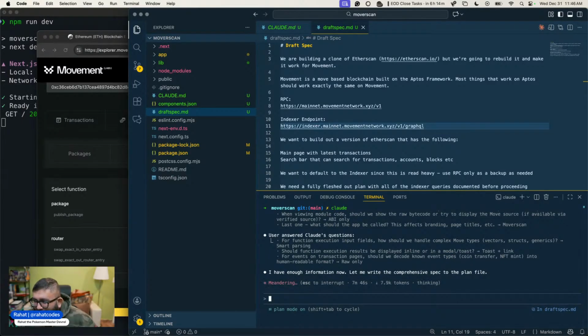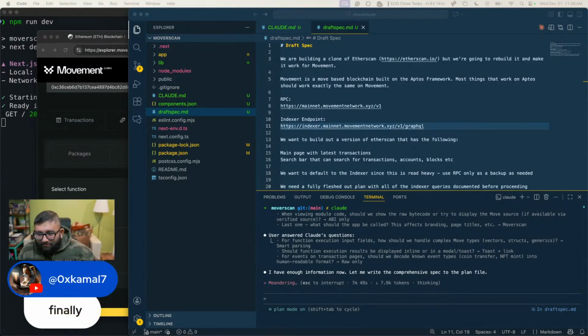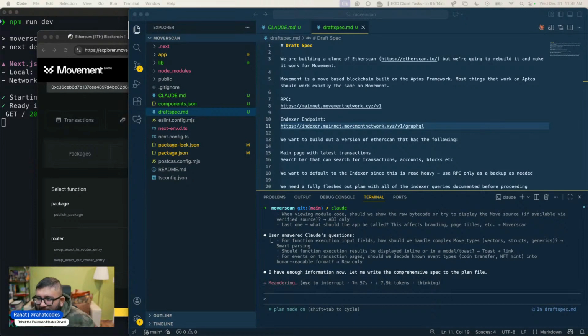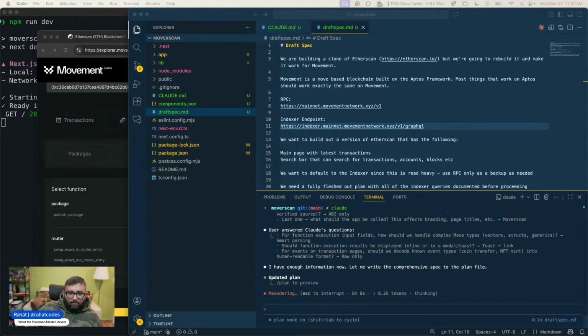Finally, the planning stages are effectively done, I guess. Still, it's gonna meander for a little bit. Claude likes to meander quite a lot. Updated plan, and I'll write it to the spec. I think we'll be fine.